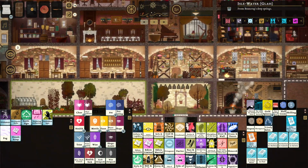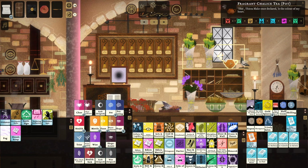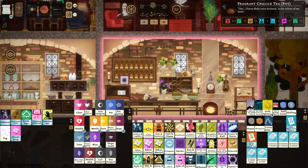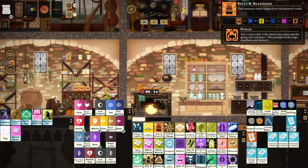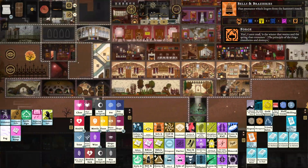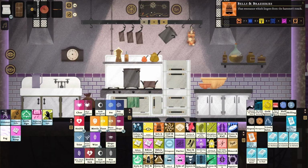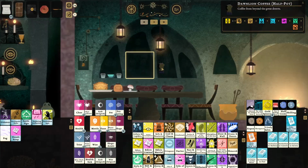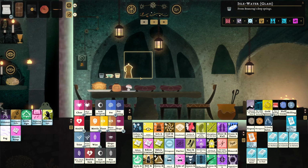Okay, then Serena wants something with forge. And it can't be alcoholic, so it's going to have to be a tea. And I think we have some... Yes, we have the... Let's see. Let's find forge. Ah, yes, the... Now we have some Dawn Line coffee there we can use. And that counts, that works for Douglas as well, or Arthur. So that covers Arthur and Serena. So we have Peel and Zachary, so we just need one more cup of water.